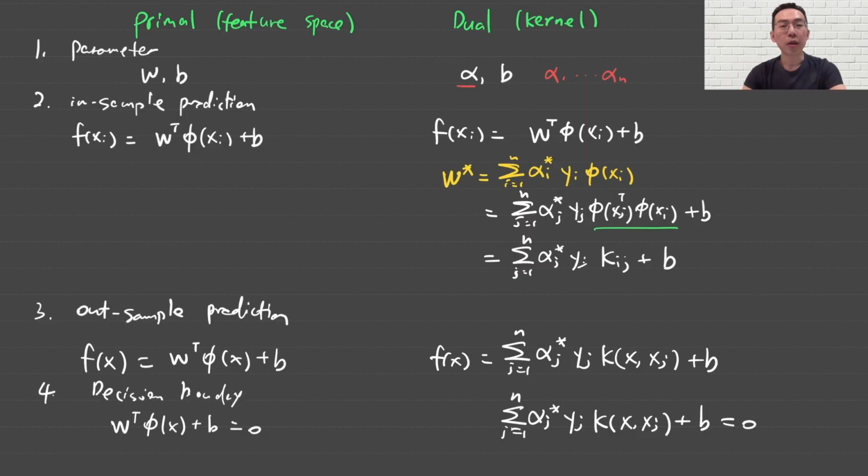Okay, so that's pretty much it for this video. In the next video, we're going to look at the KKT conditions applied in the SVM. That will help us tighten up the connection between the primal problem and the dual problem from an optimization view. Also, using the KKT conditions, we can interpret the support vectors a little better. It turns out that alpha j here is very sparse. It only has non-zero values at the support vectors. That can be revealed using the KKT conditions, which is something we're going to look at next time.